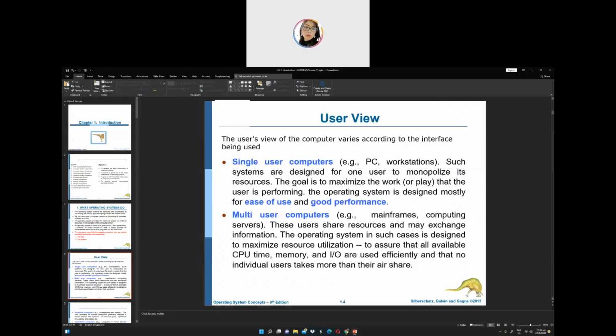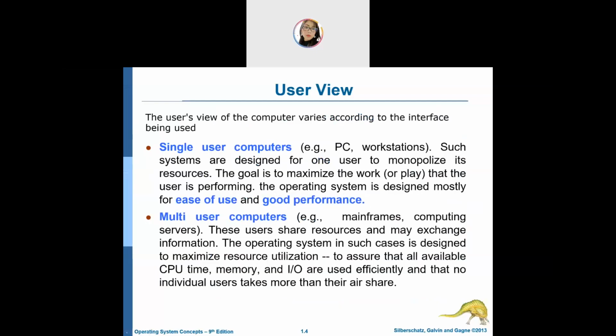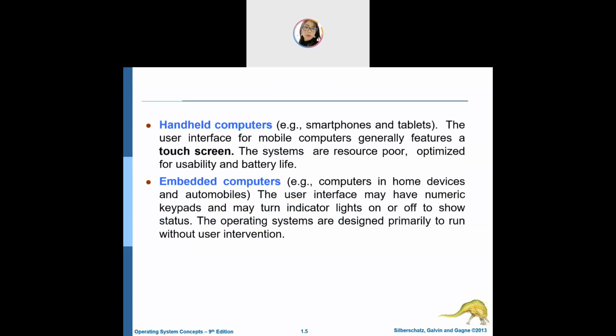So that's why you learn here in this OS subject, in the perspective of user view, what you're going to see. You're going to see a single user computer. What is the example of a single user computer? And a multi-user computer, what is the example? This one all of you already learned. So if you answer that you forgot already, please make sure you refer back to your COA notes and slides. Everything has already been touched.